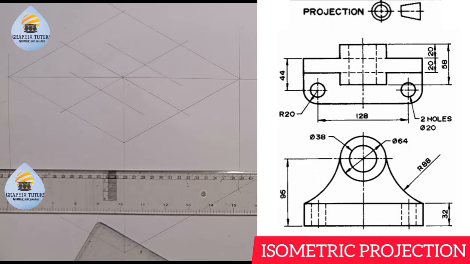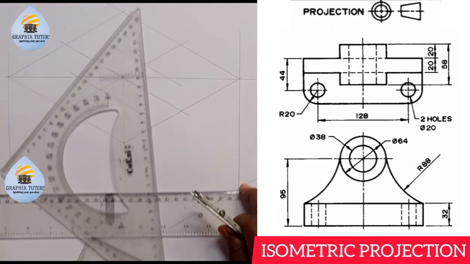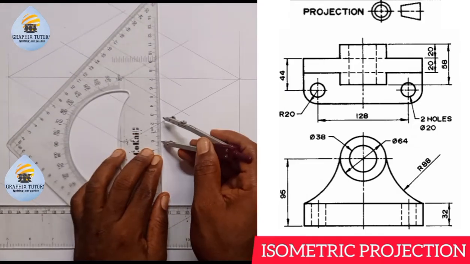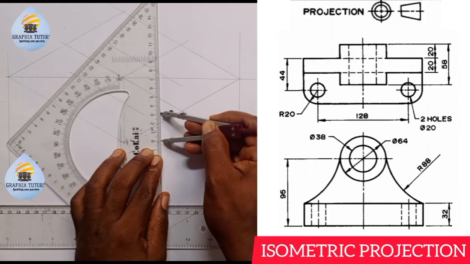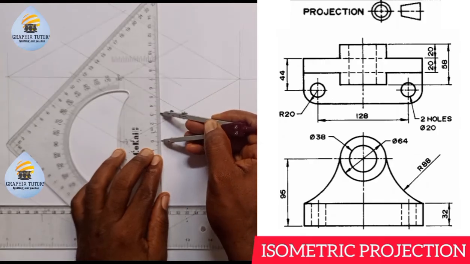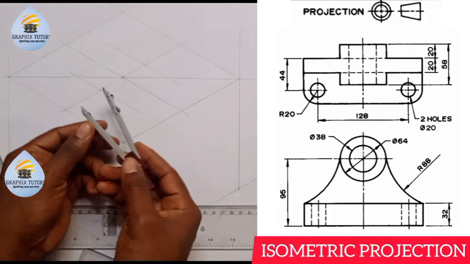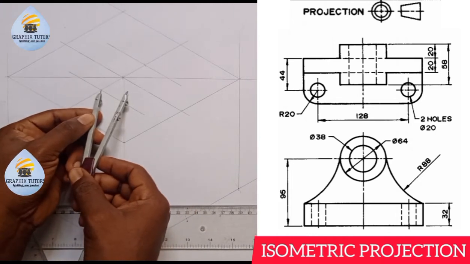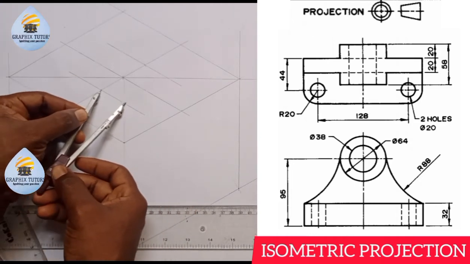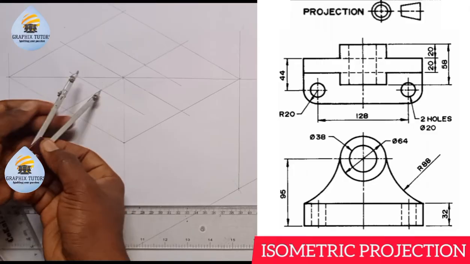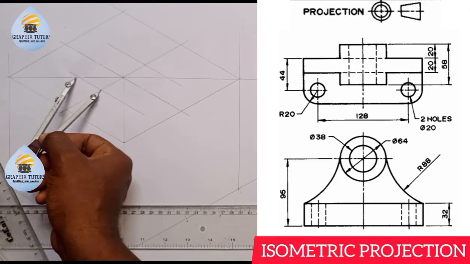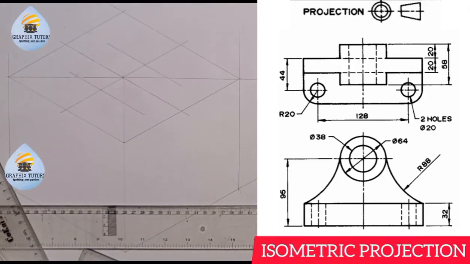Now the next thing is the diameter of that circle there, which is given to be 64. So you're going to take 32 millimeter each, since you're dealing with the diameter, you take half of it. If I measure from 0 to 32 here, I'll place it at the center point and mark 32 at the junction. And I'll come here also and mark 32 at the junction. Hope you can see that.